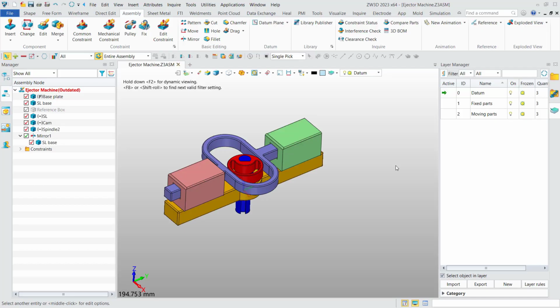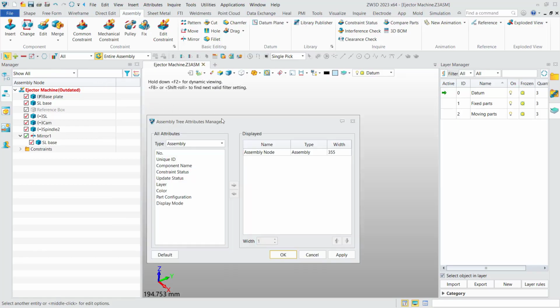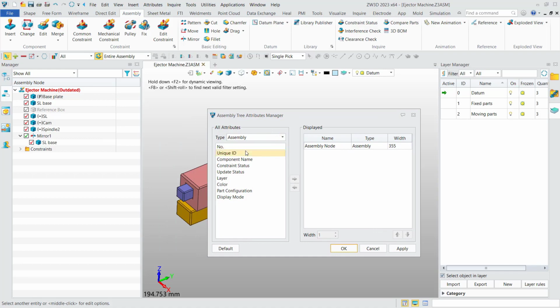And next one is attribute manager. So let's see how to use it. We can right click on the top of the assembly manager. And here you can see attribute manager. And you can add more attributes in. For example, the layer and the color and even part configs here. And you can add more into the manager. Okay, you can click OK.